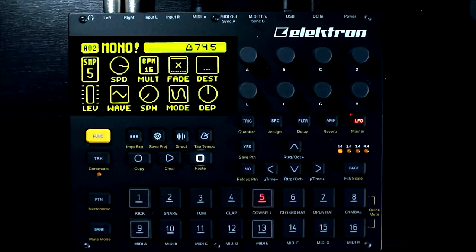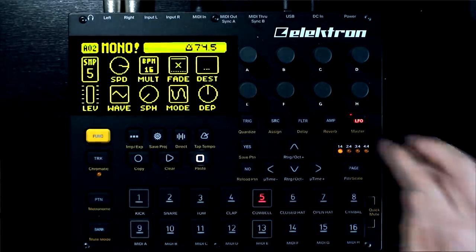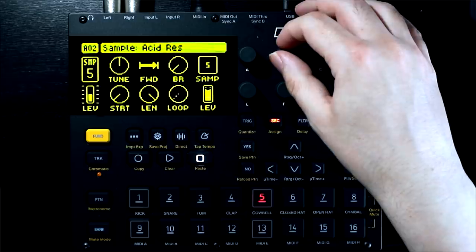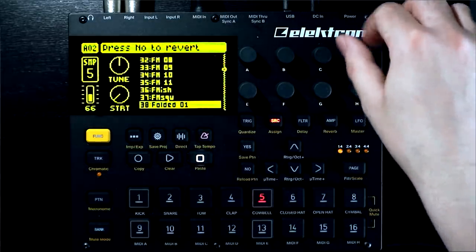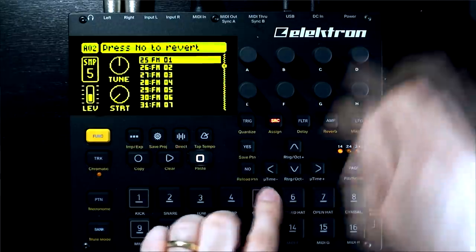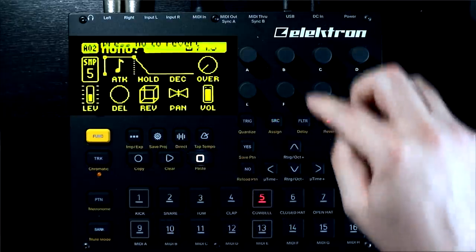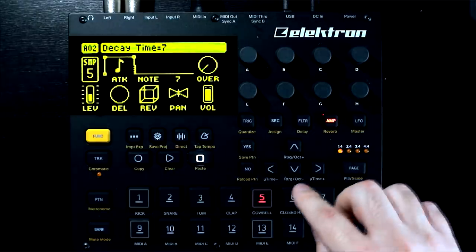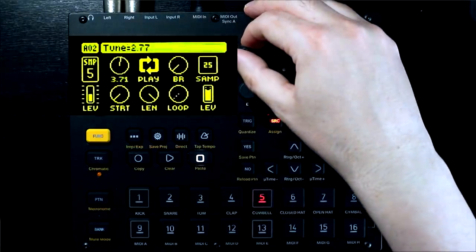Nice. Next one, let's have a super oscillator, so something that's pitched above. So let's make sure we have this turned up. Make sure our play mode is set to loop. And let's find something, maybe one of these FM sounds, perhaps. Yeah, that might work. Let's set the decay to zero there. Tune up.